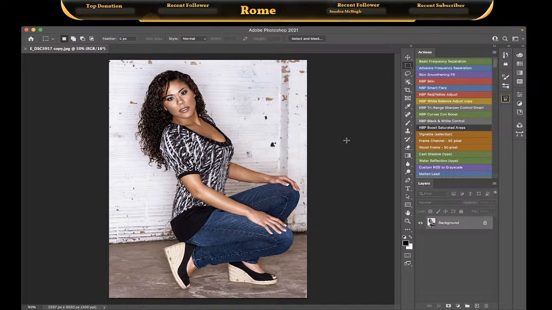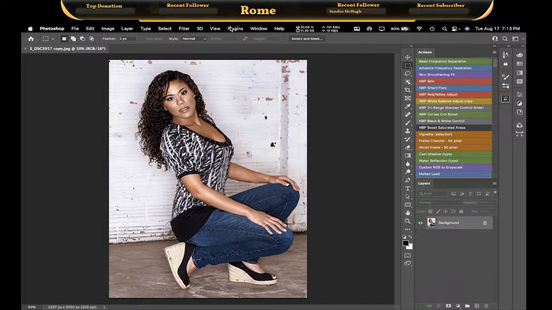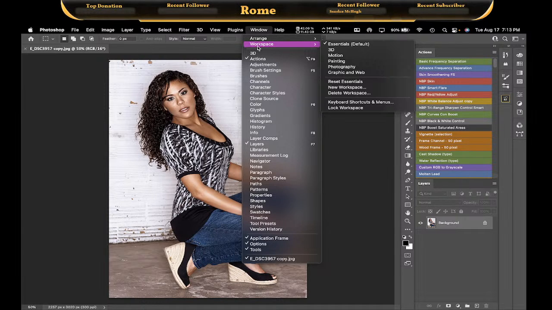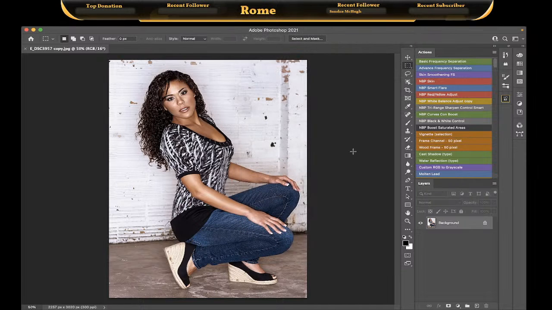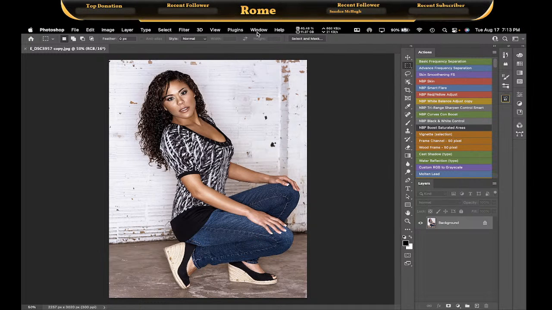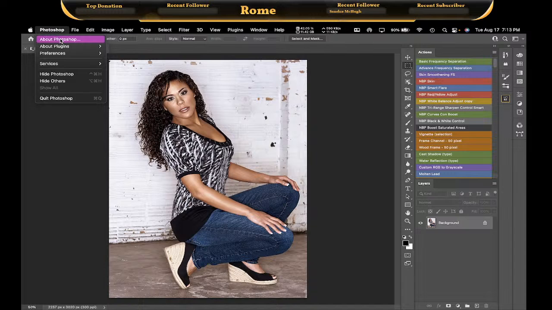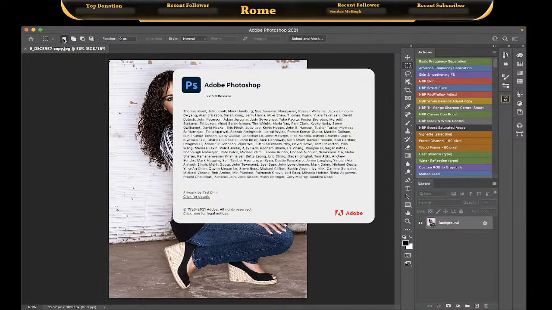But since we don't have the panels anymore, or the normal extensions that would normally be here in Photoshop. So if you would go here and click on Window, you would normally have seen another drop down here that says Extensions. And that's where all of the panels, like for Retouch Pro or Beautify or any of those other panels that you've installed, would normally be accessible from here. But since this latest update, that's no longer accessible. And I've already tried reinstalling a much older version of Photoshop, and it doesn't seem to work anymore.